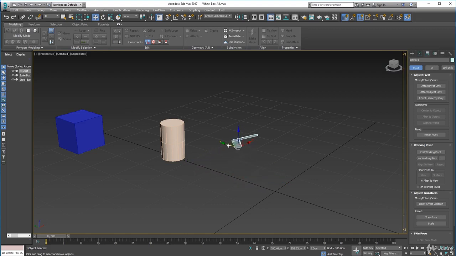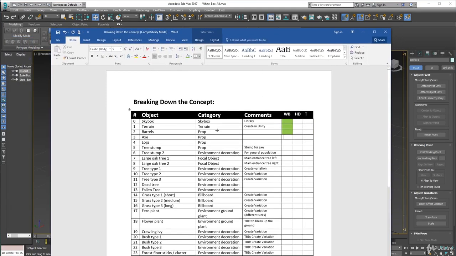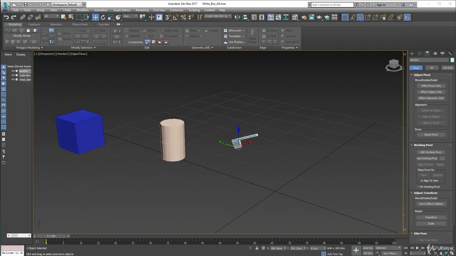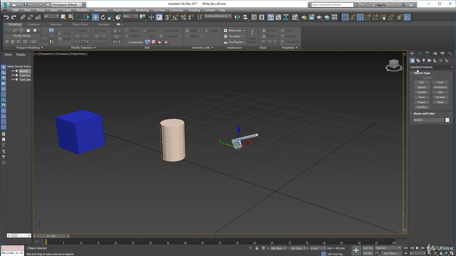So that's our axe. Now this is the list. I'm going to tick off, fill in green on the axe. There you go. Next up is logs. Save that, and you'll see these columns get filled in as we go along. It's really good to see that. Feels good when you've got lots to tick off.